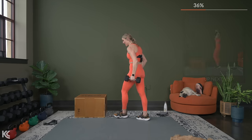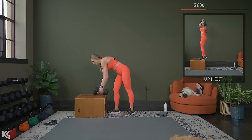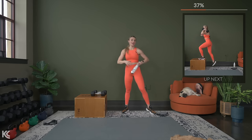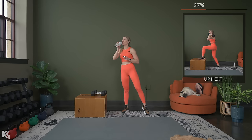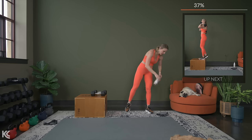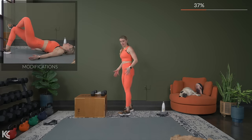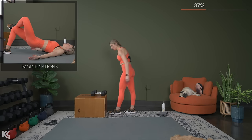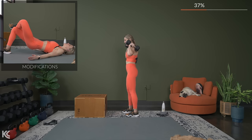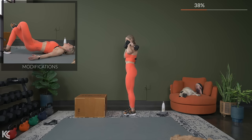Now we're just switching sides. So whatever that lead leg was, we're mixing it up. We're switching it up. We're working again. You've got that modification for that single leg glute bridge on the ground. Reminder here for the dumbbells, down by your side, up at your shoulders. Going in 3 seconds. Here's 2 and 1.